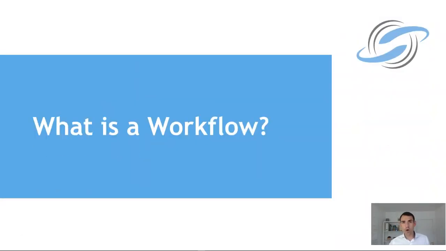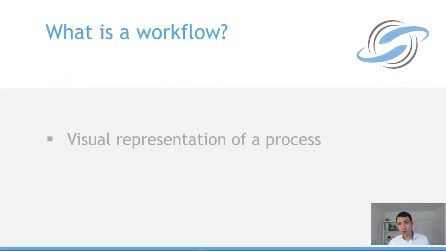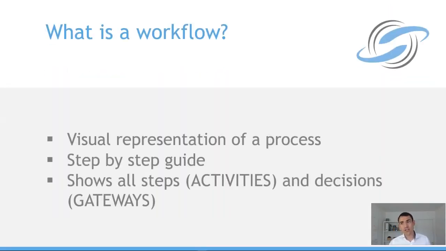Okay, so what is a workflow? A workflow is a visual representation of a process or a number of processes strung together. It's a step-by-step guide, and it shows every step involved and, really importantly, every decision or option available in that process. So even if you have a complex process that requires someone to act in a different way, depending on different scenarios or circumstances, you can map that out.